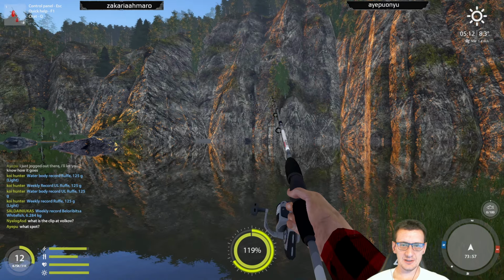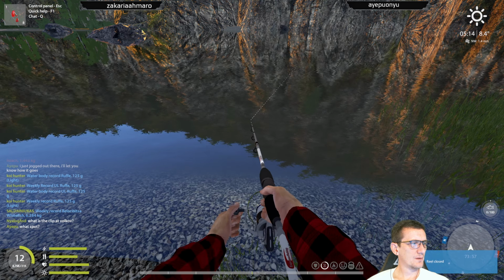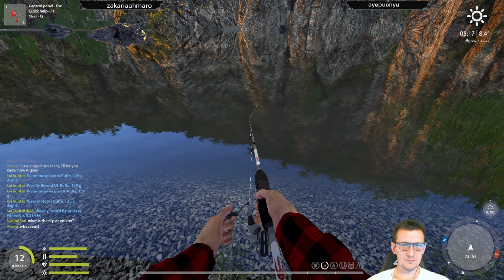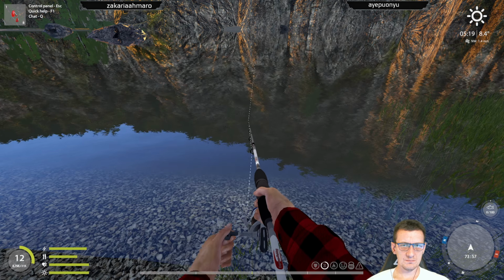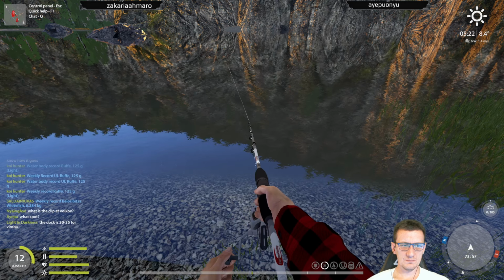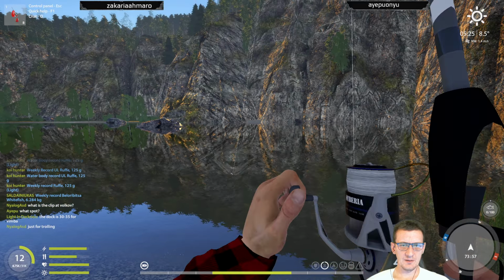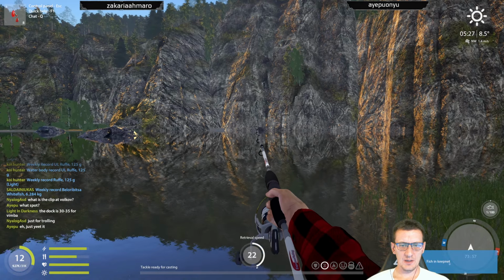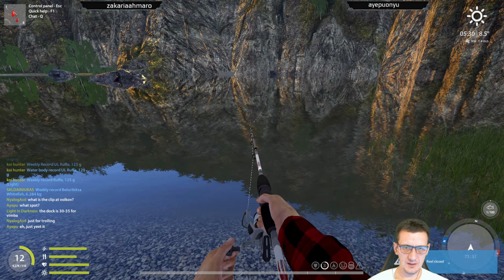I think it's just a really cool looking setup there. Okay, all right, there's a grayling. All right, let's go up to like 25. Let's just see if there's any difference. All right, so we hit like 515. Caught our first grayling.